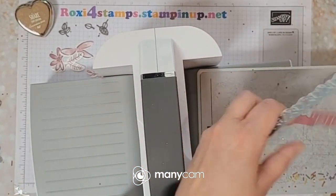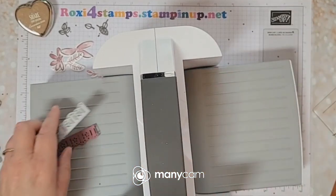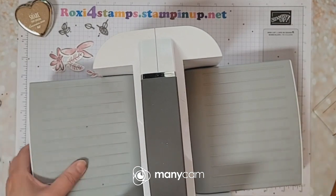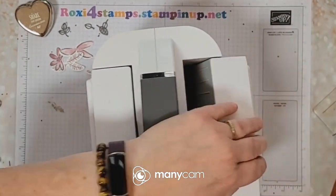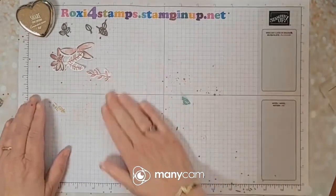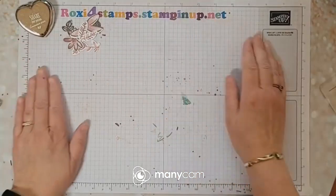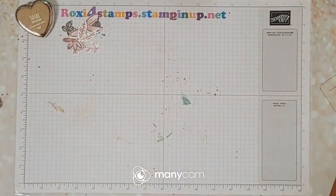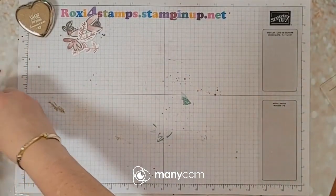All right. Let's get this off the side. But first I want to scrape all those little scritchies into my bin that's right here below my stamping surface. There we go. Put my die back in the box. All right, so here's my leftover pieces from yesterday. I don't know if we'll use any of those. All right, let's get some of this off. All right, so here's my pieces.